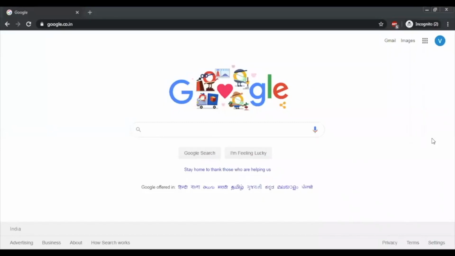Hello everyone. Today I'm going to talk to you about Google Documents, or in short, Google Docs. This feature is akin to the MS Word on which we type our documents. And the best part of the Google Docs is that it is having a shareable link.